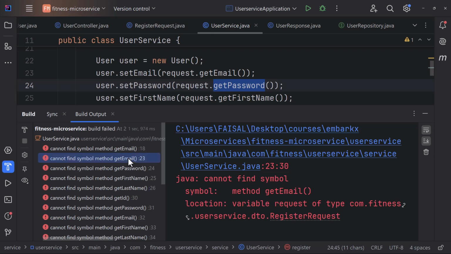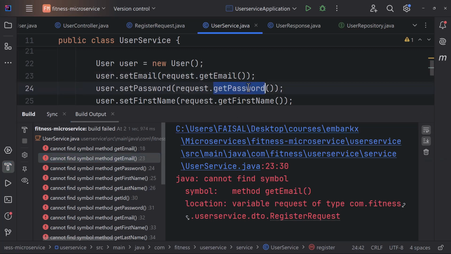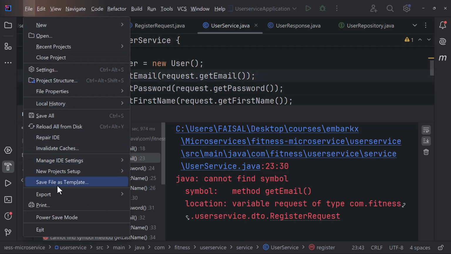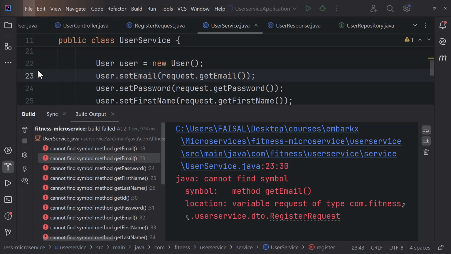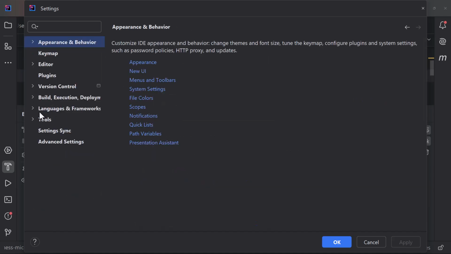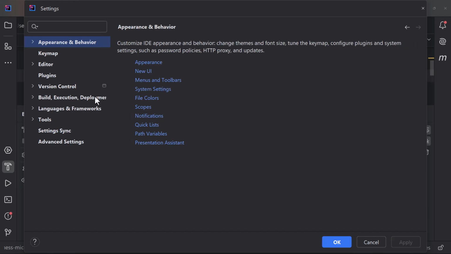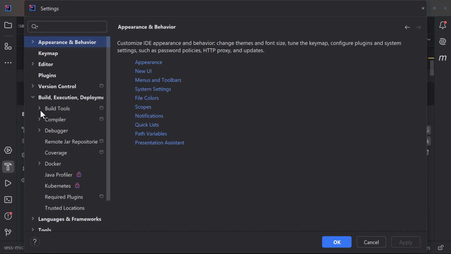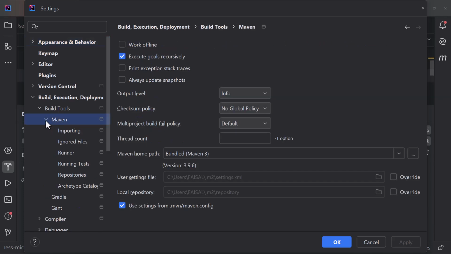Now think of it this way. These getters and setters are being generated by Lombok, right? So there is a problem in the settings. So I'll just go to file, and go to settings. If you're on Mac, you have to go to preferences. So go to settings, and on Mac also you'll see this kind of a window. Here you need to head over to build tools, and I'll select Maven.